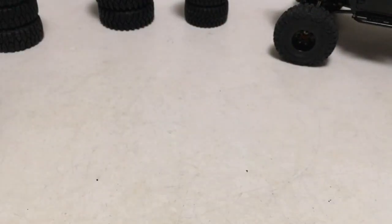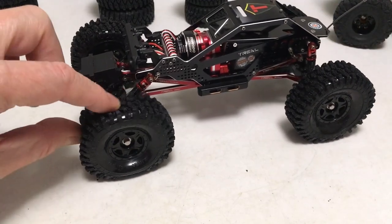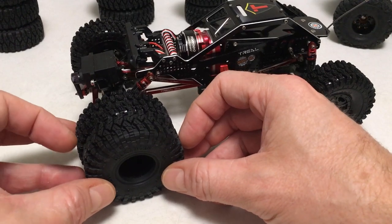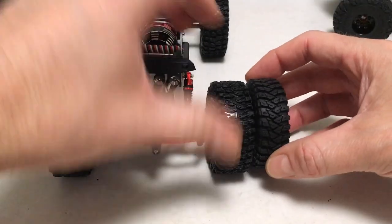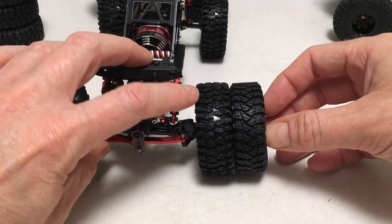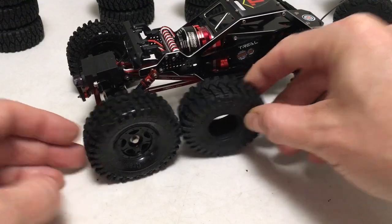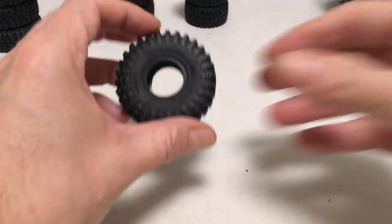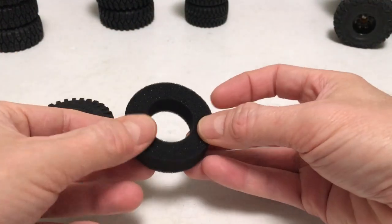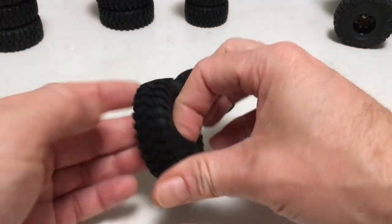I've also got the new 64mm Injora here — it's unvented on a full soft Crawler Innovations foam and has a really nice feel. Putting it up against the 62mm DJ Crawler, height-wise they're sitting about the same because of the squish on the tire. The DJ Crawler isn't as wide as the Injora 64s, but it's right there as another big tire player. I'm going to pull the foams out and take a look at the inside. I never worry too much about foams since I'm such a fan of putting in Crawler Innovations foams. The stock foams are definitely stiff.